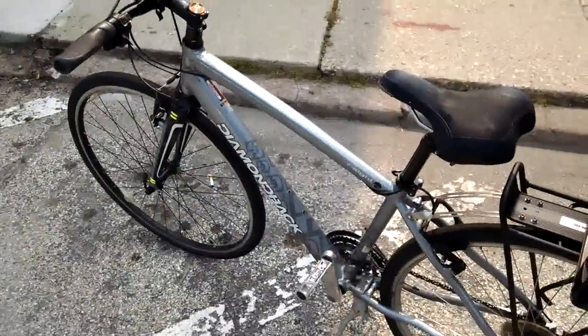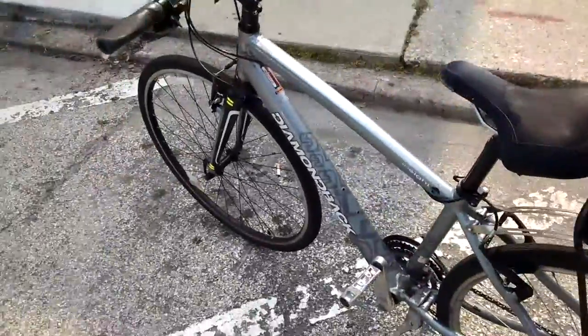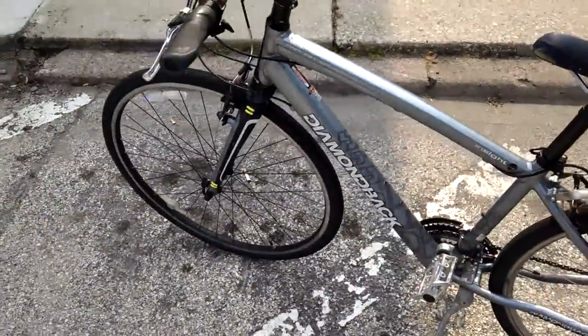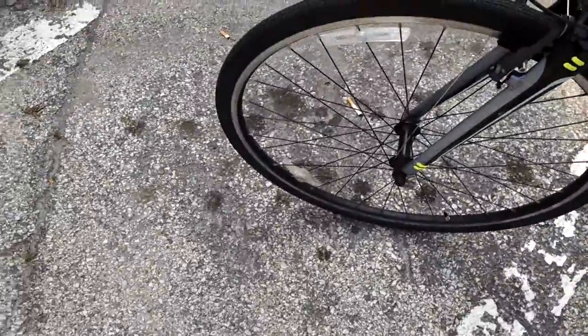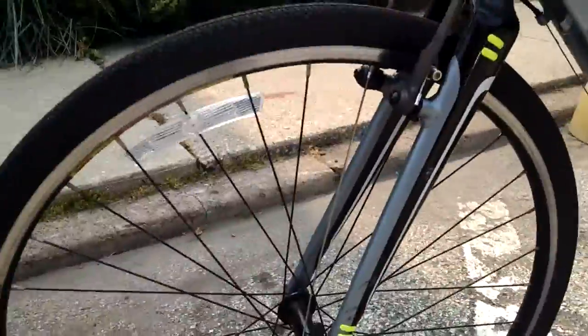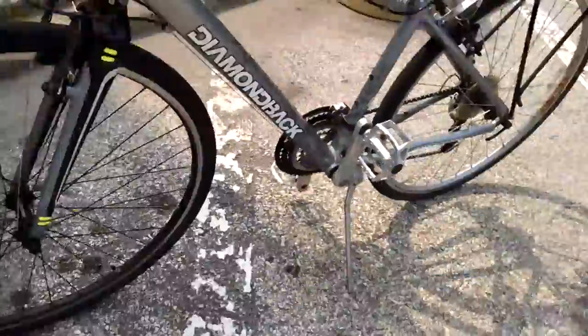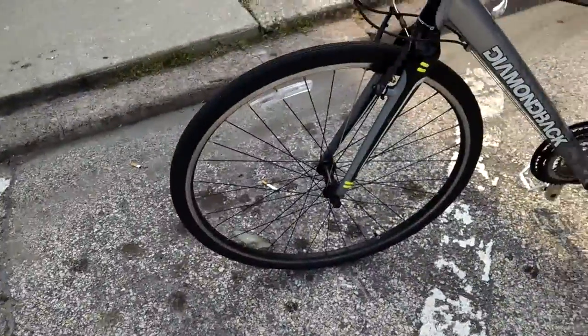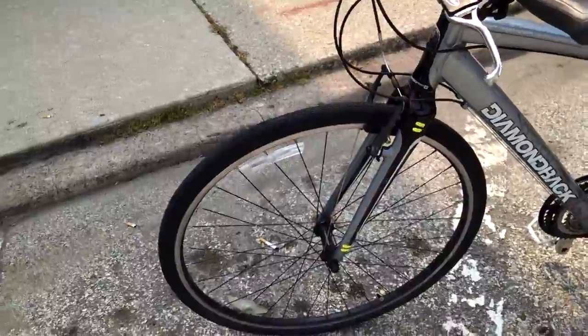So here is the bike. I got it used for like $100 — I think originally it was $200. The front wheel is what came with it. You can see it's black, and I guess there's only been one spoke that's popped on this tire. I don't know if you can see that right here, but I recently got that replaced. And mine came with those reflectors on the wheels.